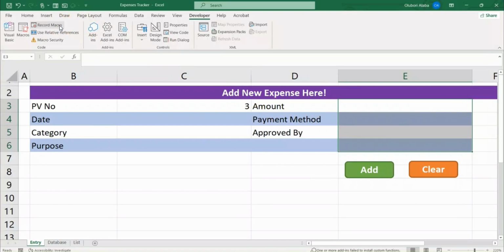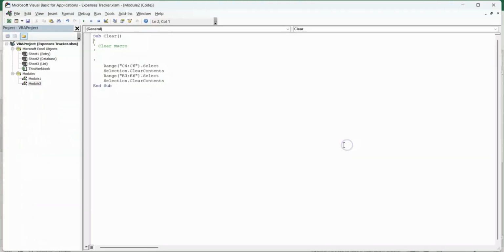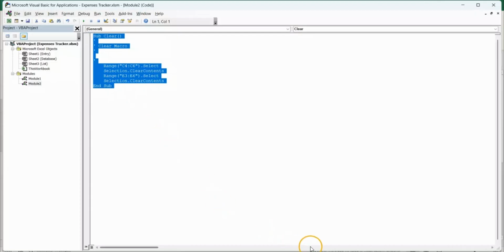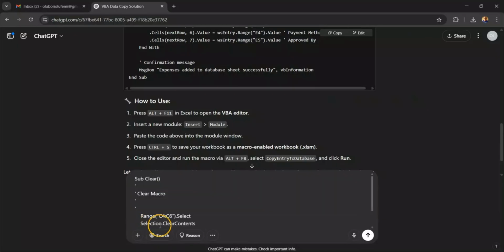Now after stopping the macro, go to the macro, and then clear. This is the clear. Then go to edit, and then this is the macro. So this is the code. Copy it, Ctrl C, and then go back to ChatGPT. Now paste this code in ChatGPT and ask ChatGPT to do what?